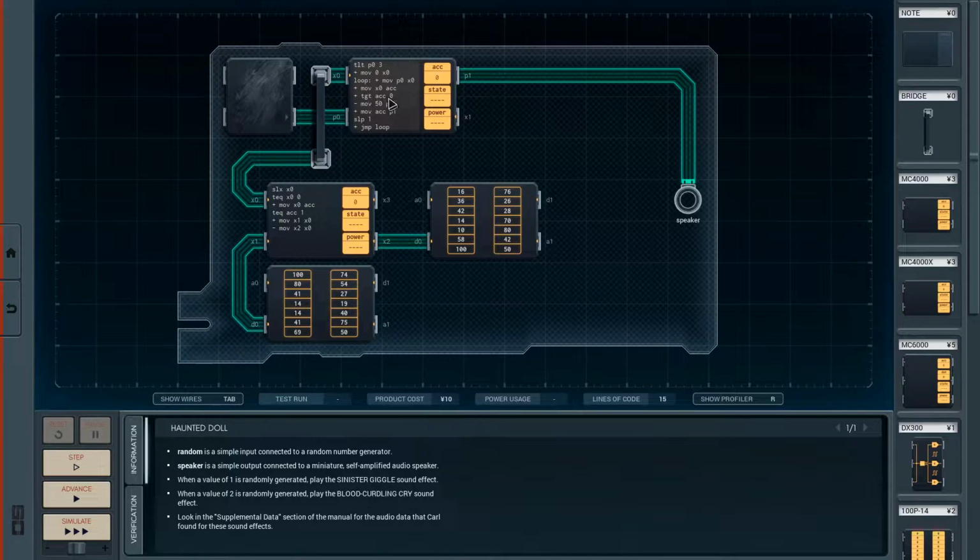Does this have to be a positive condition? If I TEQ ACK 50, and I do this... Oh, wait a second. What's going on here? Hold on, how does this code work? I have no TNE.